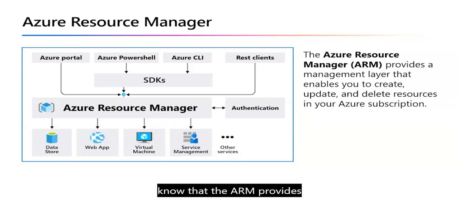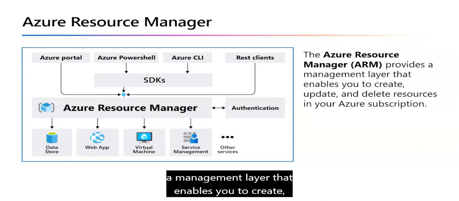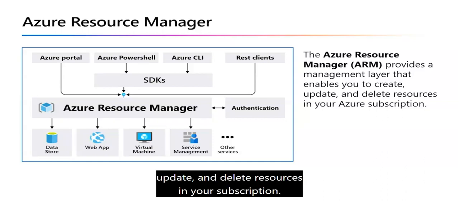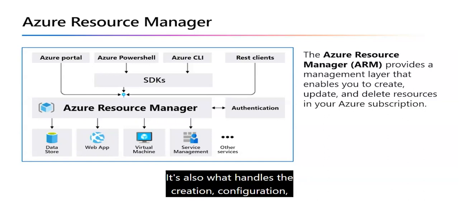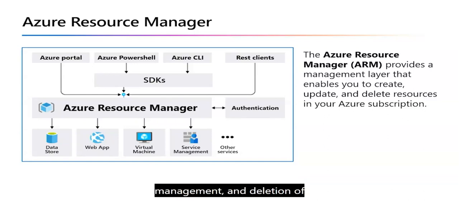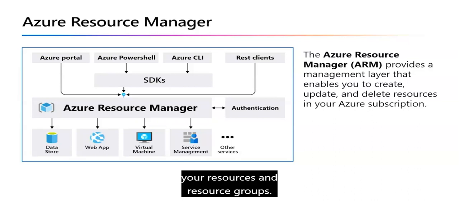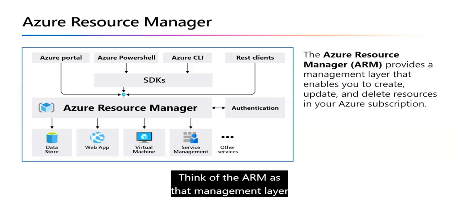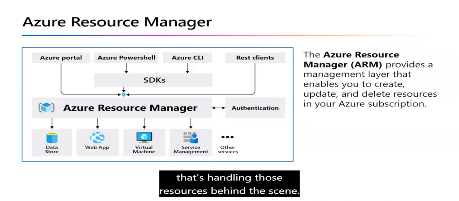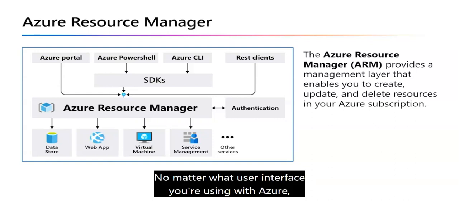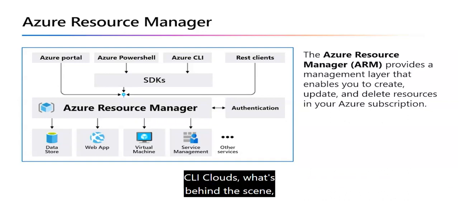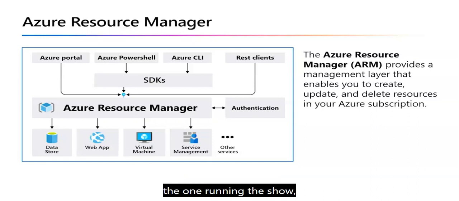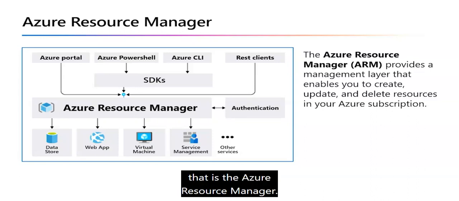Now, for the exam, know that the ARM provides a management layer that enables you to create, update, and delete resources in your subscription. It's also what handles the creation, configuration, management, and deletion of your resources and resource groups. And it does so, again, through the use of JSON files. Think of the ARM as that management layer that's handling those resources behind the scenes. And no matter what user interface you're using with Azure, regardless of whether it's the portal, CLI, or Cloud Shell, what's behind the scenes, the one running the show, is the Azure Resource Manager.